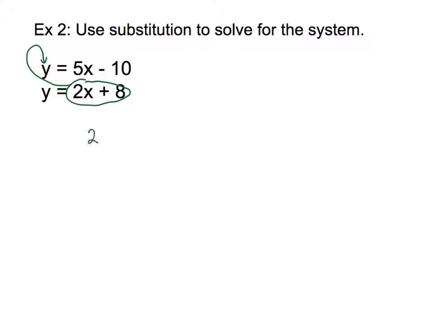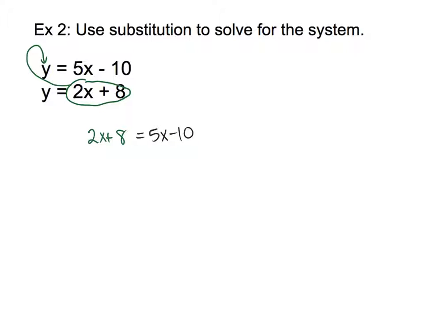Because that says that y equals this expression, so I can replace it wherever I see a y. And so in that case, this is really 2x plus 8. And so that would go here. Then there's an equals 5x minus 10. And now notice how we just went from two variables in an equation, right? They both have two variables. But now we are down to just one variable, and that variable is just x's. So now we can get the x by itself.